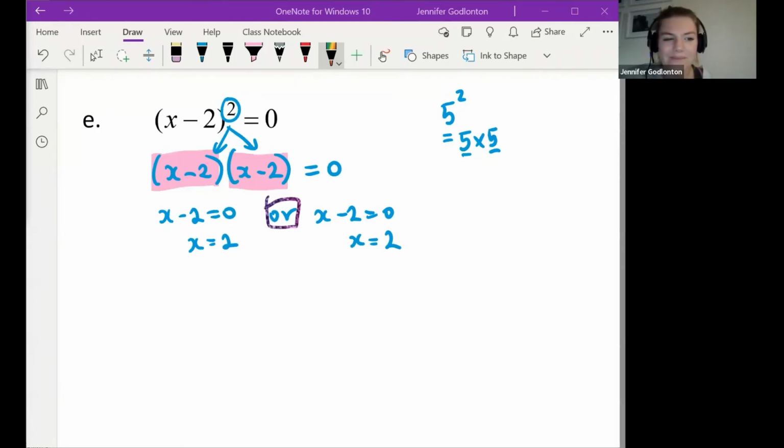Camila, hello. Ma'am, how do we end this question? Do we say x is equal to 2, or do we say x is equal to 2 or 2? I would leave it exactly like this. You don't need to do anything more, but you could just say x is equal to 2. But I would just leave it here. Okay, thank you. Alvarez, I see you, and I don't want that "and" anywhere near me right now. We're not in the land of ands. We're in the land of ors. The land of ors.